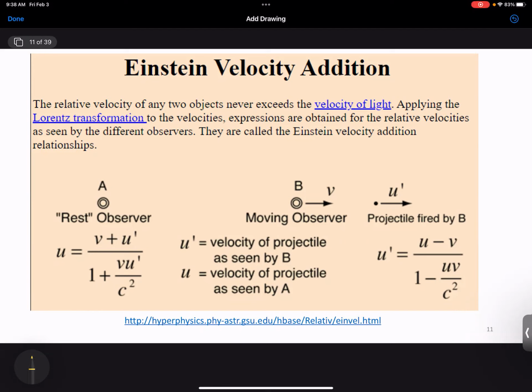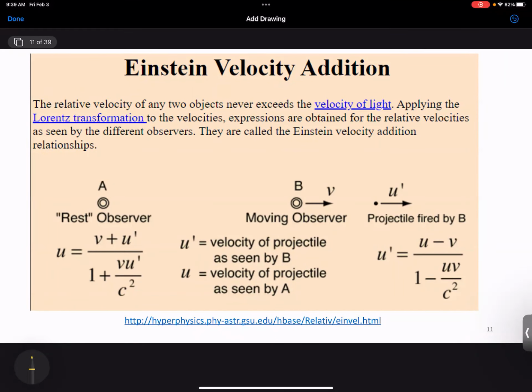90 miles? Well, you're going in the same direction as the train. 110. Does everyone agree it's 110? Well, what you'd have to do is measure that. And the question is, how accurately can you measure it? Unfortunately, in 1900, we couldn't measure it to a tremendous degree of accuracy, 4 or 5 digits maybe. But what if the difference is much, much smaller? It turns out that if you have 2 different speeds and you want to add them, the speed that somebody sees on the ground is not just the sum of the speeds. There's a small correction factor. You divide by 1 plus the product of the speeds divided by the square of the speed of light.